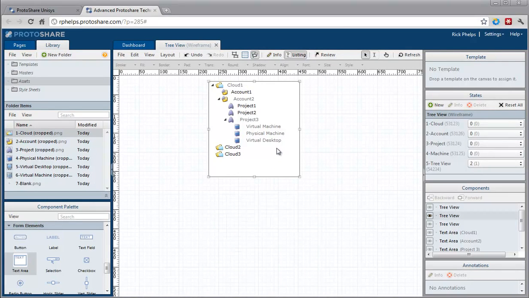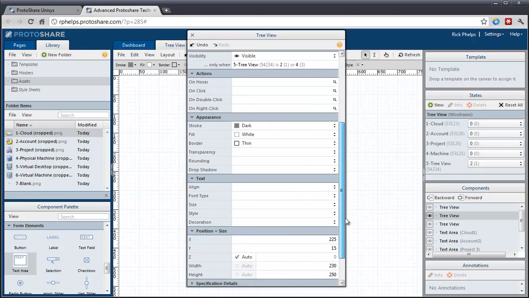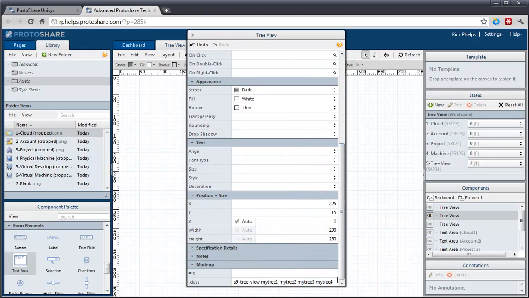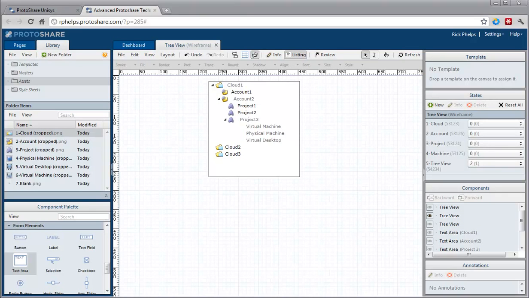Now we're going to return to our tree view, double click on it, and scroll down to the class section and replace the class ID MyTree4 with MyTree5, which will affect the 4th layer. As you see now, it's wiped out the icons that were previously there.